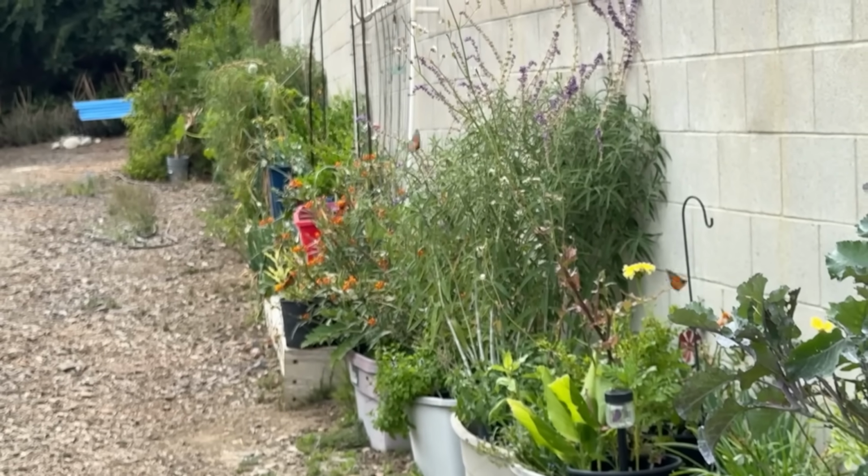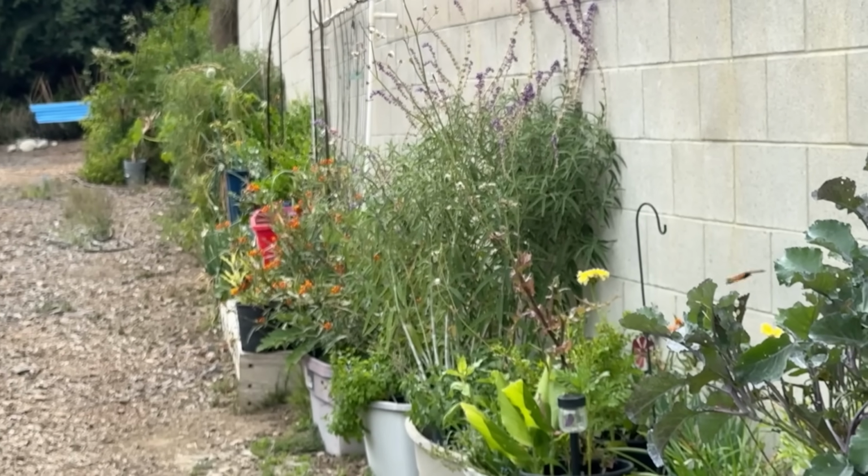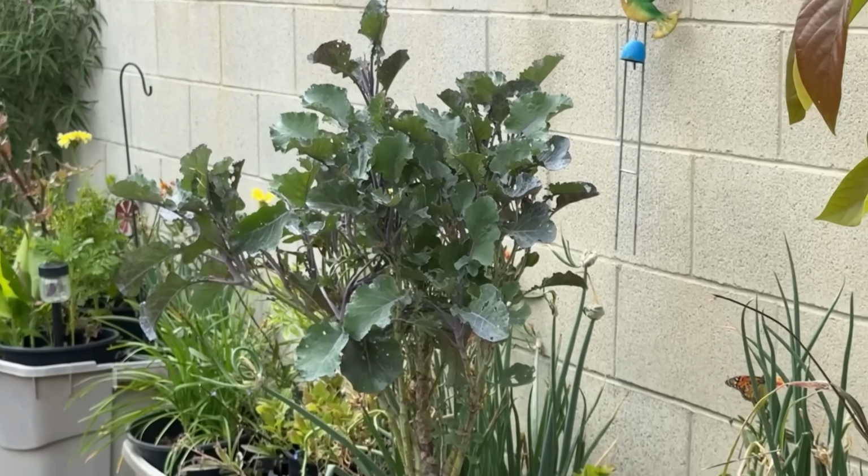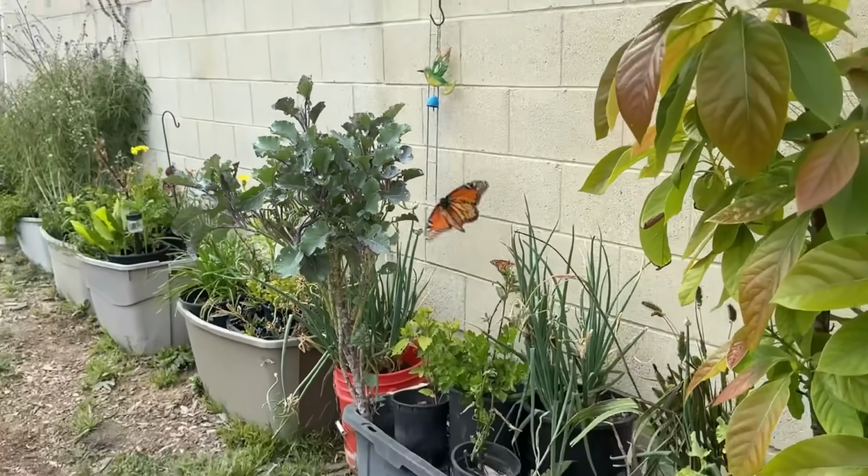To imagine that this was only put together weeks ago, and I had no butterflies here to speak of. So what's the saying? Build it and they will come. And they will.